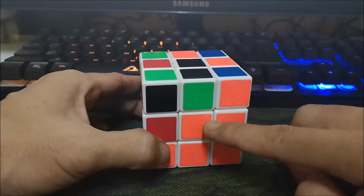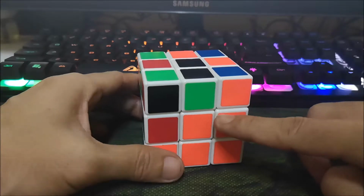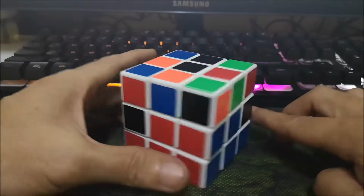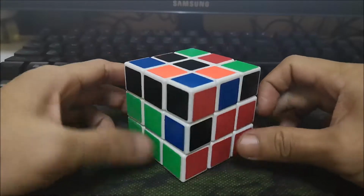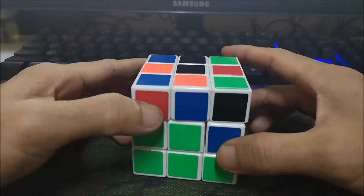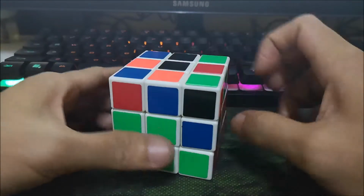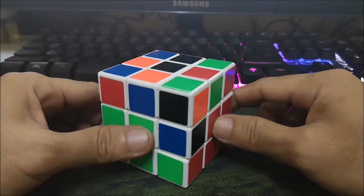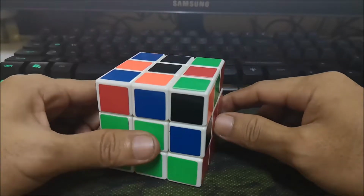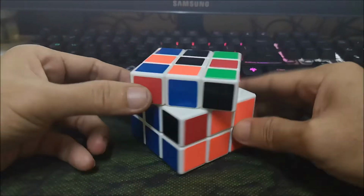Okay, that's the only two algorithms for solving the middle tier. Let's solve the other two, this one and this one. First we must find it. So for this one, if the faces are on these two sides, then you are good to go. There are no extra moves. Okay, so we solve this blue one. We turn it until we find the blue one.